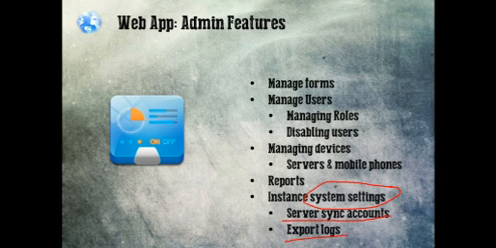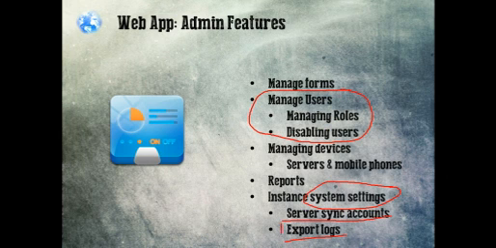So in system settings, we have things like changing the language, changing highlight fields. But the two I wanted to point out were server-to-server sync accounts and export logs. Server-to-server sync accounts are pretty much user accounts that you would use to grant another server access to your server for RapidFTR. So these accounts are independent of the ones you would have when you're managing users up here. This is why they're separated from the general managed users area.